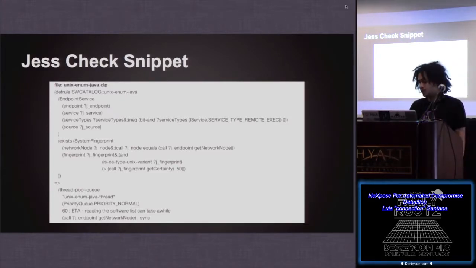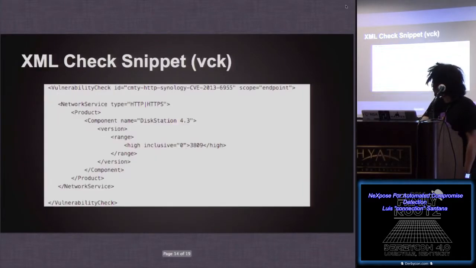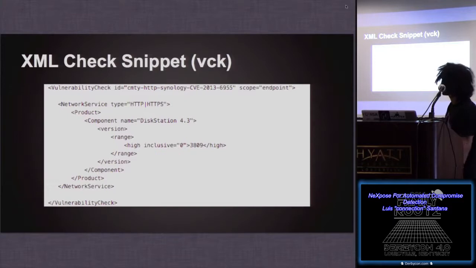So this is one of the first hurdles that I ran into, was just how do I learn from this? And plowing through all the CLP files, which is the Jess stuff that's outputted. Having to learn that way was very difficult. And writing XML checks, like I said, this one's an HTTP one, it's a little easier. But writing XML checks is also really weird because you have to make two different files. You have to write the VCK file, which is the vulnerability check file, as well as an XML file, which it leverages to give information back to the user.